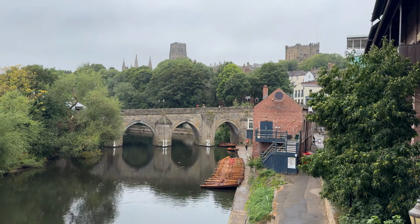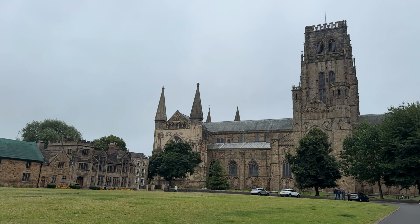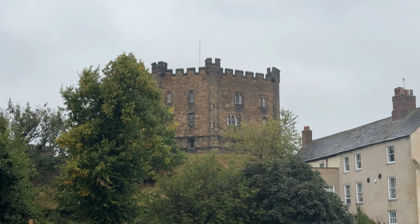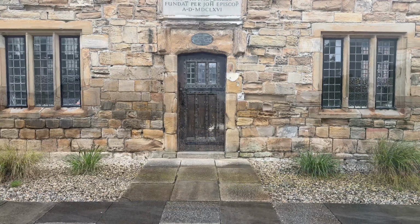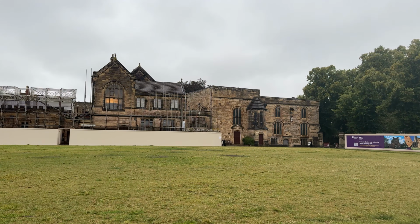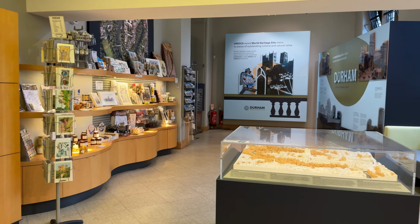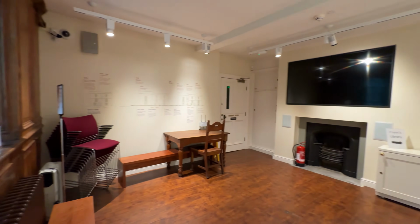So yes, to visit Bishop Cosin's Library you do need a ticket and you can book those on Eventbrite. On the day of your visit, you'll need to make your way up to the Durham Cathedral area and the castle area, and this is a wonderful historic part of Durham. Of course, if you didn't know, Durham Castle is actually a university building, and the library is located inside Palace Green Library, which forms part of Durham University. So when your time slot is near, make sure to head into the Palace Green building and report to reception to say that you're there to visit the library.